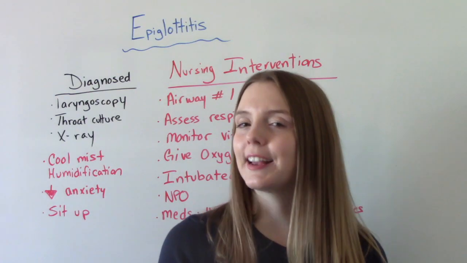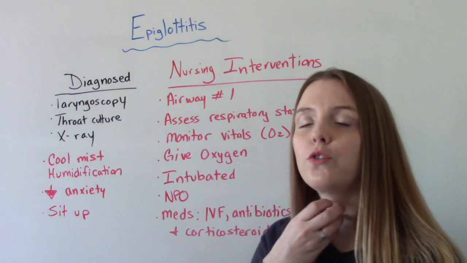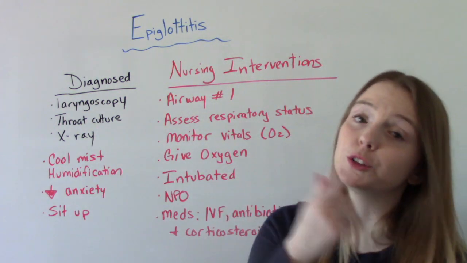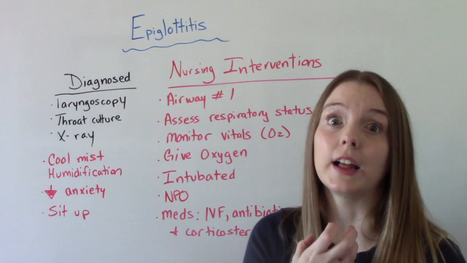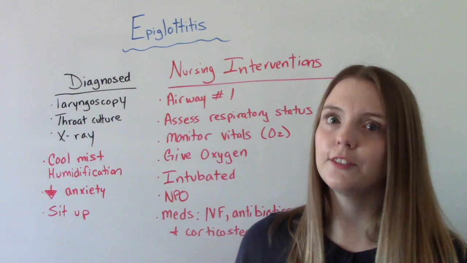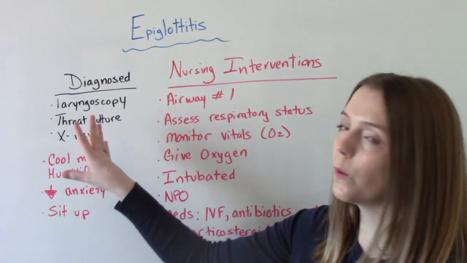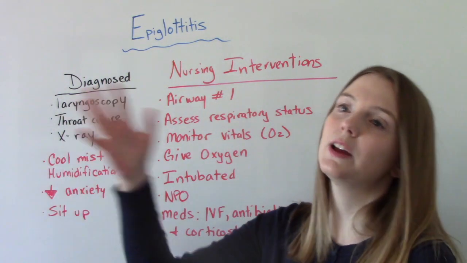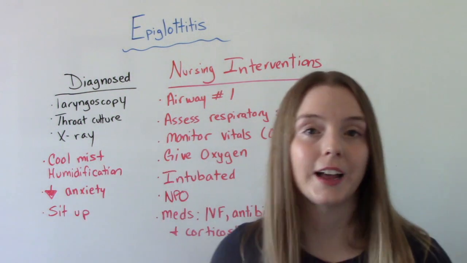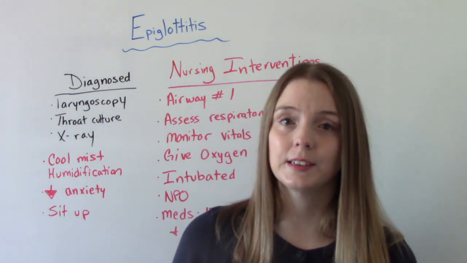So how is this diagnosed? A couple of things we might want to do: we might want to take an x-ray to see if there's a foreign object lodged in the throat. They might do a laryngoscopy to visualize the inside to see if there's swelling or inflammation. And then, since the most common cause is an infectious cause, they're likely going to do a throat culture. And once we know what type of cause it is, it will determine how we treat it. For example, a foreign object, we need to remove that, right? An infection needs to be treated with antibiotics. So it depends on what the cause is.